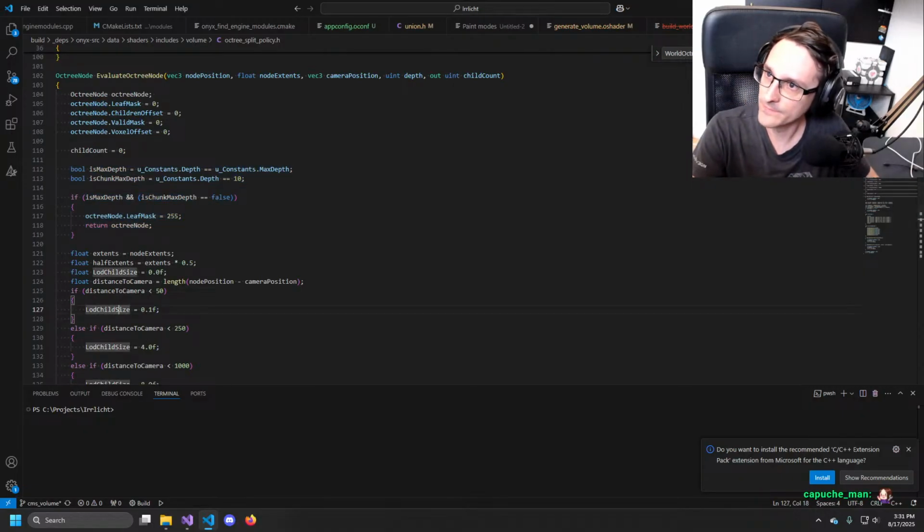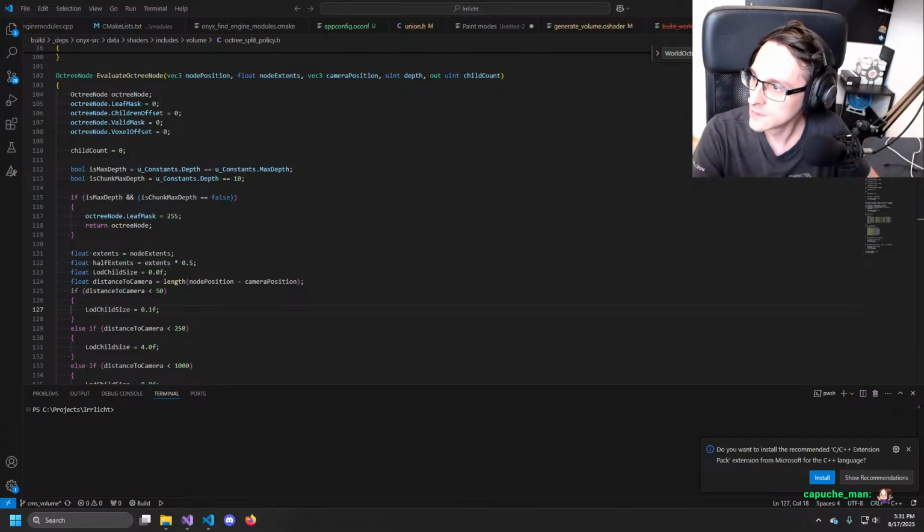And this. It would be so nice if you could pass functions to GLSL functions as a parameter, like lambdas.